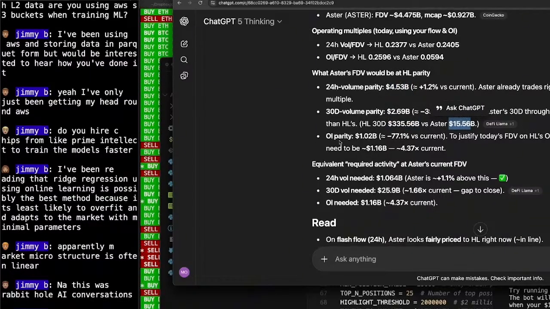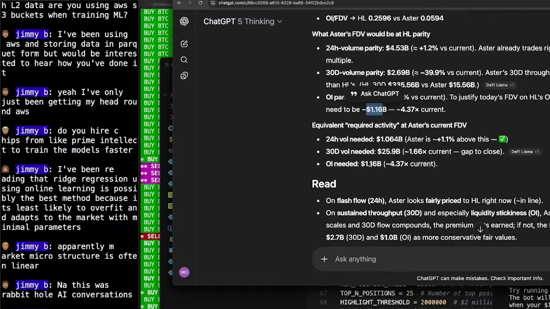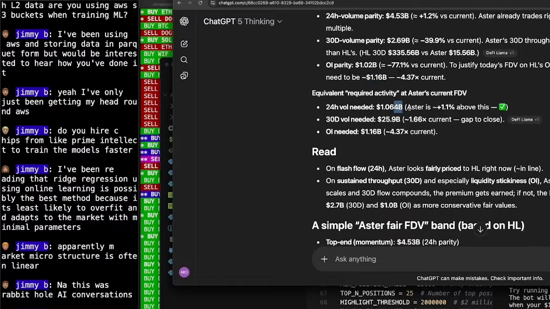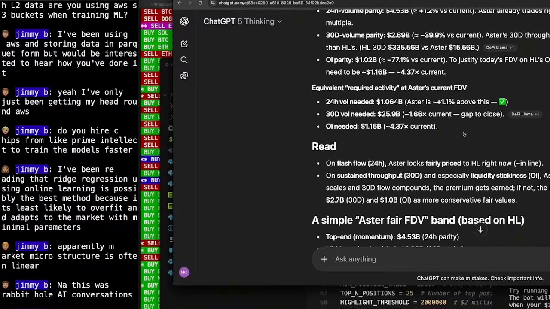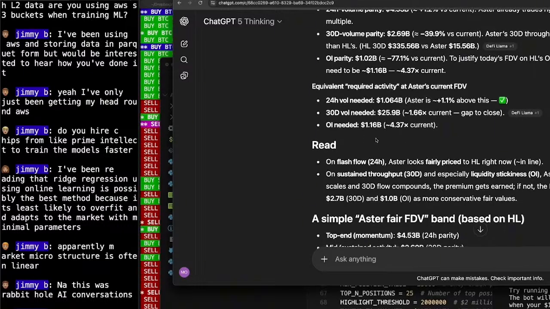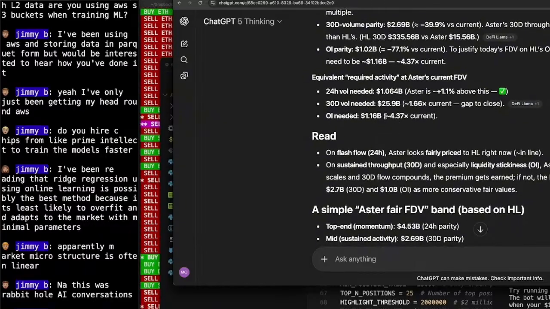OI parity, current 30-day volume 26B. 1.66 current gap to close. OI needed is 1.16, 4.37.